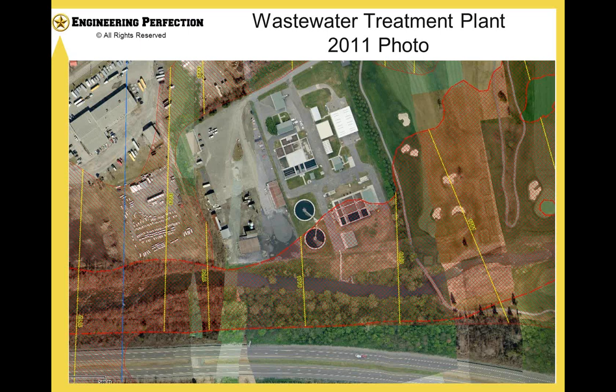Thanks. So one person comments to say, well, if the structure walls are above the BFE, it's not a problem. And that's maybe true for a wastewater treatment plant facility that's in the floodplain if we certified that it's floodproofed. Well, first we've got to decide too, is this a structure? Is a wastewater treatment tank a structure? And what do you think? I hadn't thought about that question before. Does that meet the definition of a structure? And do we need an elevation certificate on a wastewater treatment tank? Send me a response in the chat box.